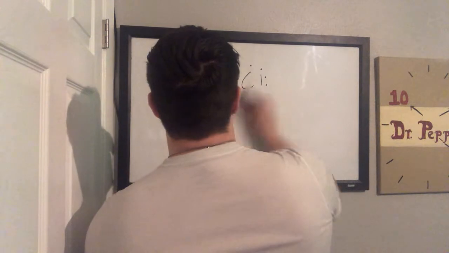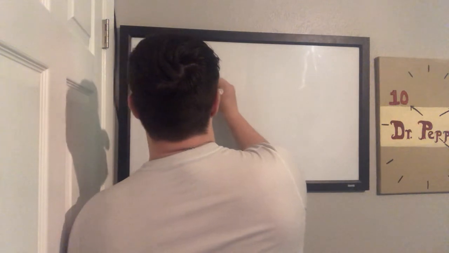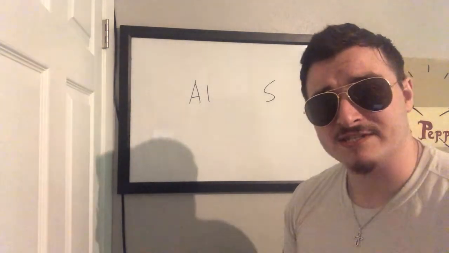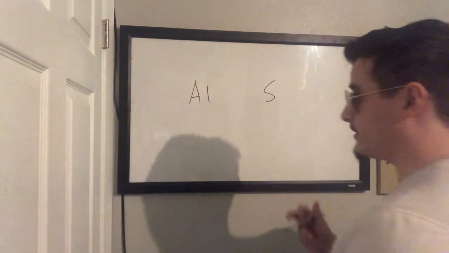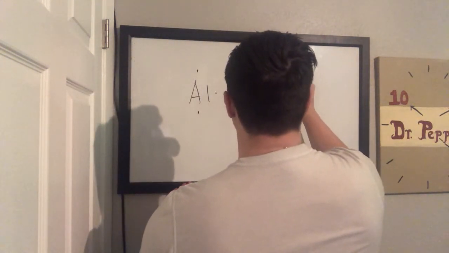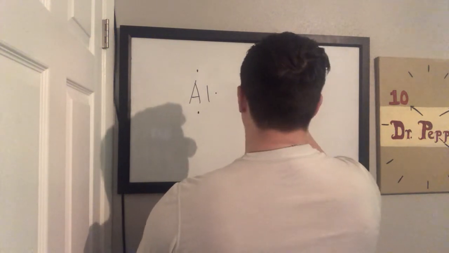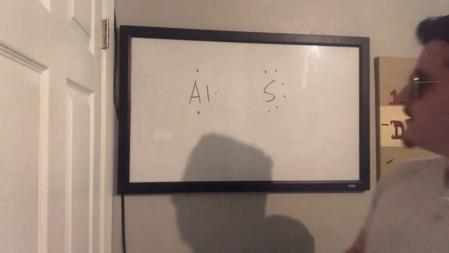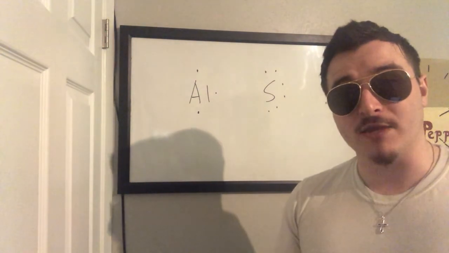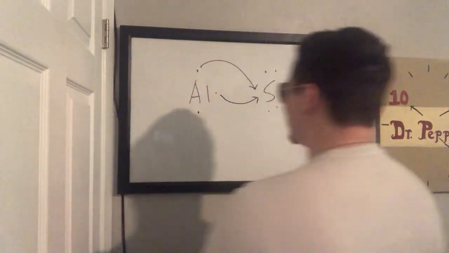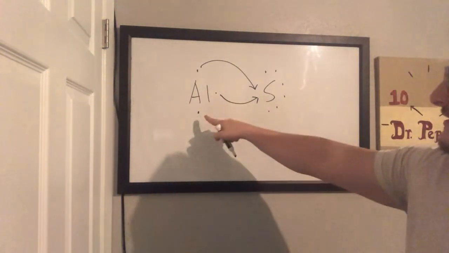So let's say instead of a romance between magnesium and chlorine, let's say this is a romance between aluminum and sulfur. Oh my goodness, bear with me. We're about to get into a true 2020 romance here. Looking at aluminum's placement on the periodic table, it has 3 valence electrons, and sulfur has 6 valence electrons. My goodness, why was that hard to get out of my mouth? I'm not sure. But either way, looks kind of like so. So sulfur needs to gain 2 in order to be happy. Well, they spark a romance, and aluminum has the electrons in order to give 2. However, aluminum's not fulfilled. Look, he wants to get rid of this one.